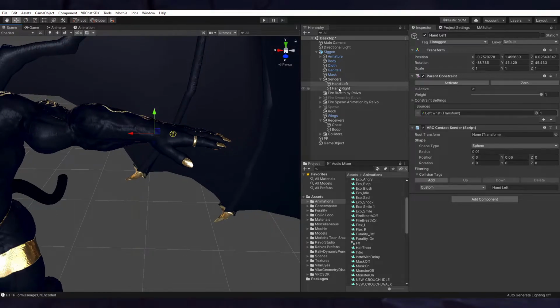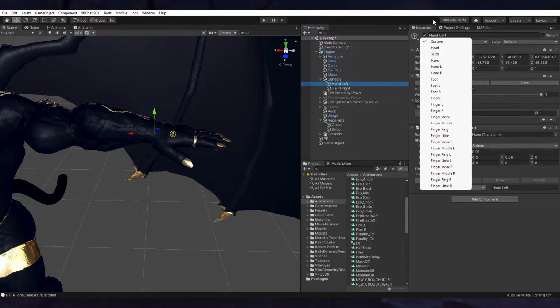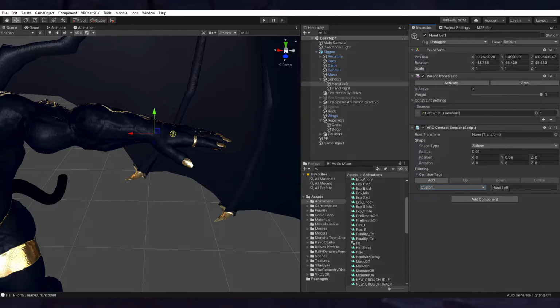Now, when you finish setting that up, you want to add a collision tag, a custom collision tag to each hand. So you go here, you click add, then you select custom in your collision tag, and you type in hand left, or whatever you want.